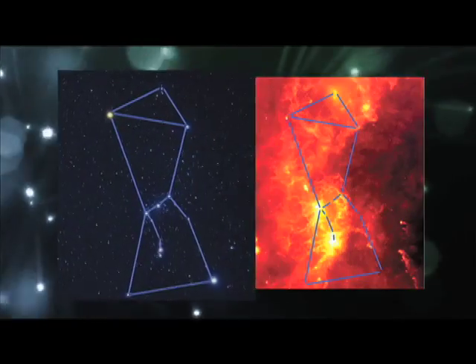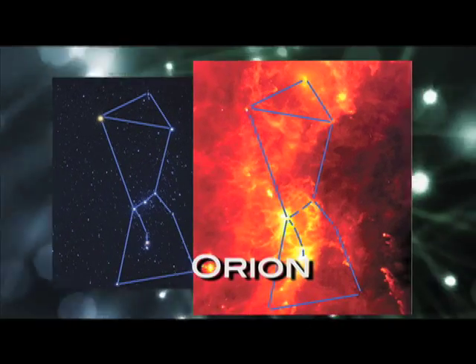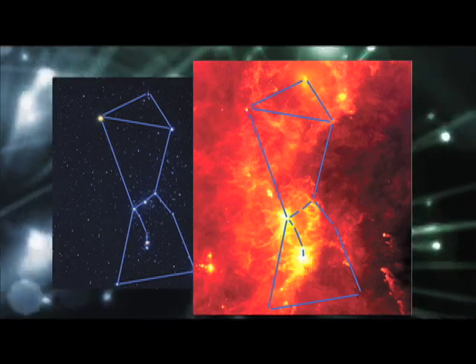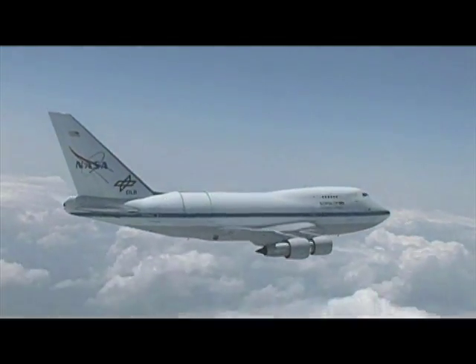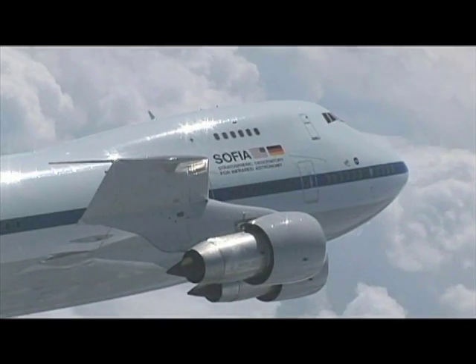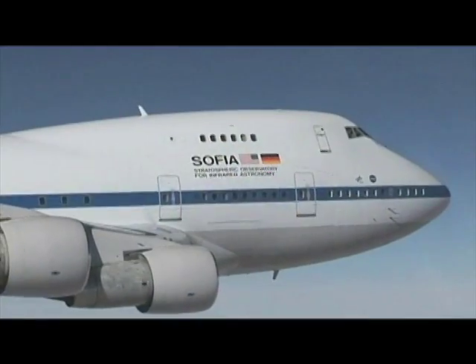Take a look at this image. On the left is a shot capturing visible light — the light that we can see — around the constellation Orion. On the right is the same shot, but capturing infrared light around the constellation. Big difference, huh? Being able to capture infrared light can be used to determine the size and composition of newborn stars. This info will also help answer some fundamental questions about planet formation and black holes. By flying above the lower atmosphere, SOFIA avoids 99% of the water vapor that gets in the way of ground-based telescopes, getting a clearer image right from the start. SOFIA is scheduled to start grabbing shots of our galactic neighborhood by mid-2009.